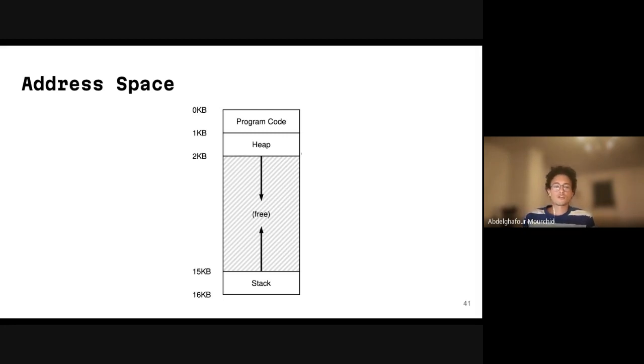To make the process only see this, we have a layer of abstraction. This layer of abstraction is what we call a virtual address. So what if we don't expose the physical address? What if the only way the process could refer to the memory is through virtual addresses? The idea is how to provide the illusion that the process is trying to access physical addresses.